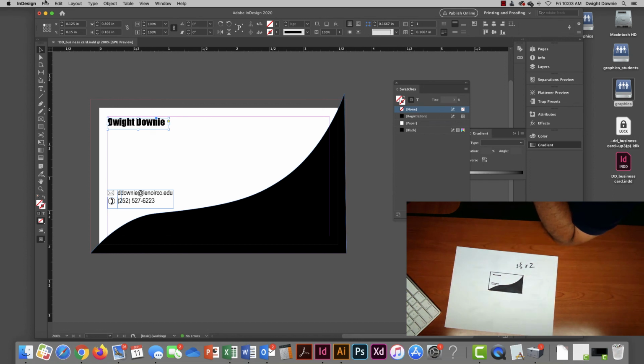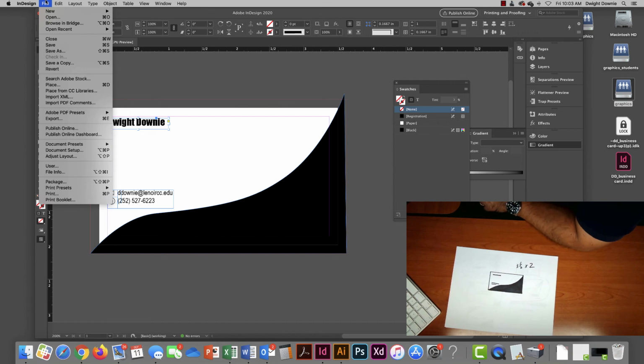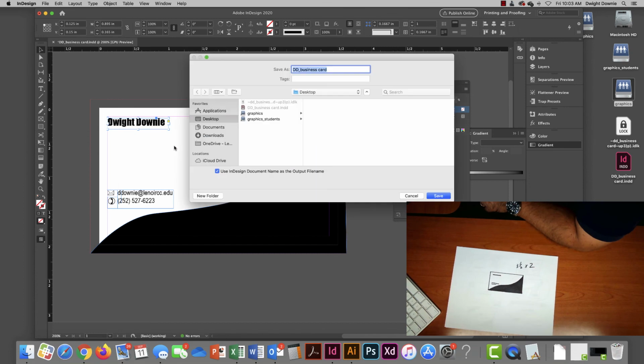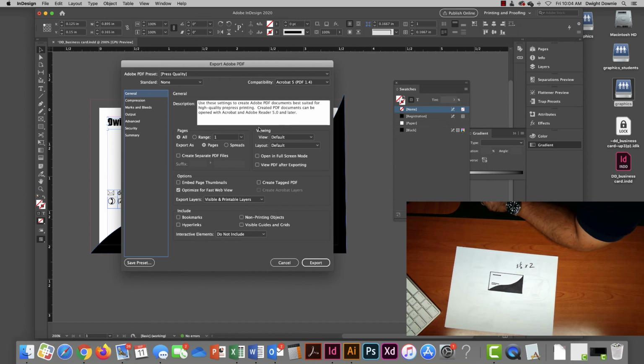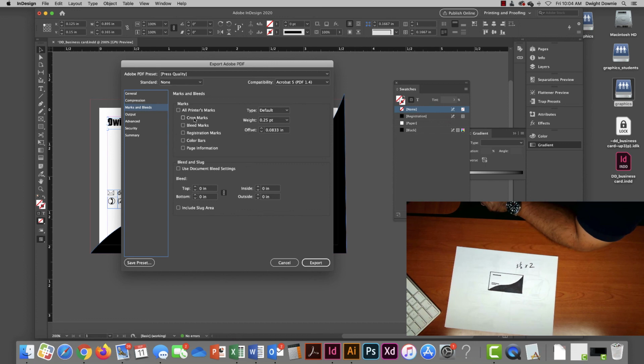Once I proof this image to make sure that I've got all the correct information on there, I'm going to export what we call a PDF, because that's what I need for the plate making stage, or the file to send to the pre-press workflow. So I'm going to come under Adobe PDF presets and choose a press quality proof. I'm going to let it name it what it wants. You can name it whatever you want. Hit save. This dialog box looks very similar to the print dialog box, and I want to do something very similar, and that is come under marks and bleeds, choose crop marks, and then use document bleed settings and export.